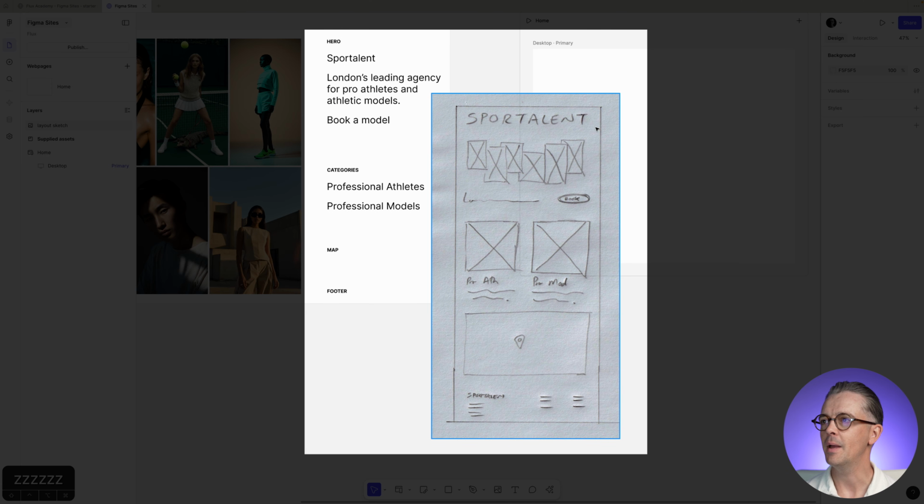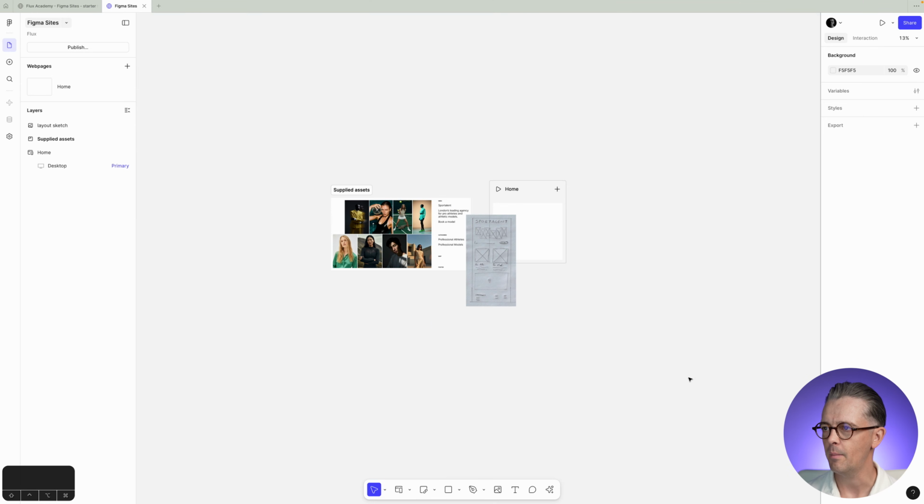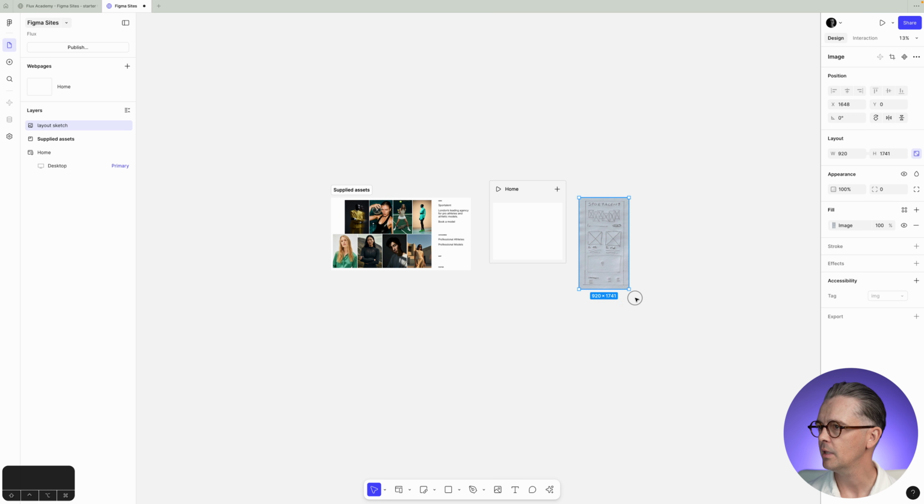I thought about maybe doing a big masthead for the logo, kind of like a magazine. And I thought that would really fit with the editorial idea of using modeling and that kind of thing. And then we can have photos of lots of different models here to show a little bit of the range. We can use this headline here with a booking button. We've got 2 categories here, so we're going to 2 columns. Then we need a map and a footer. So that is our basic layout. So let's get into it.